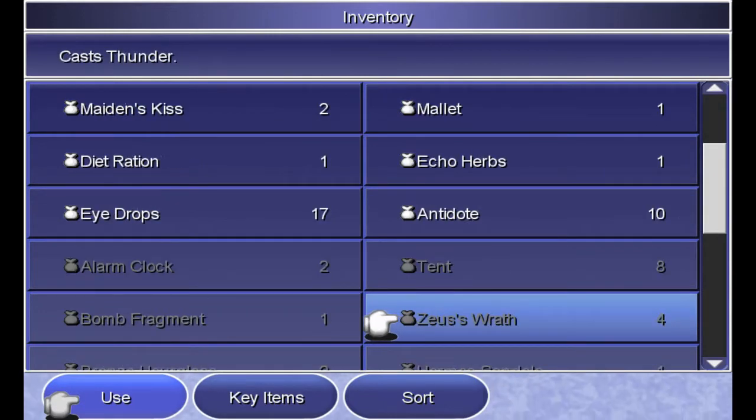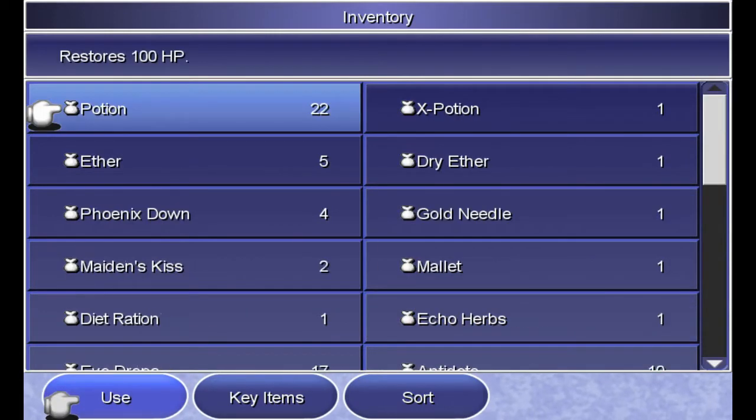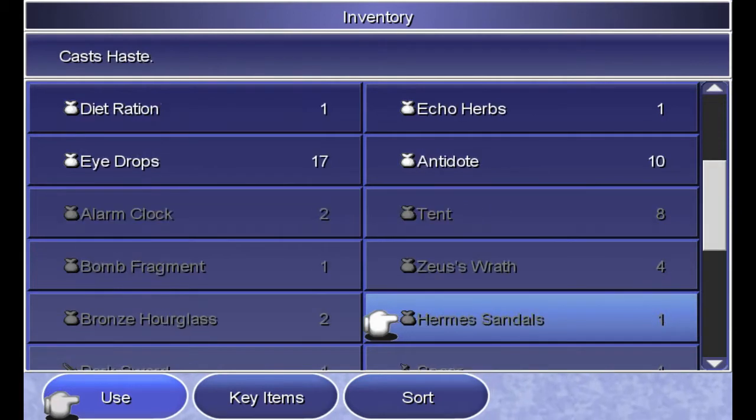Zeus's Wrath casts Thunder, if you forgot. The Hermes Sandals, sorry, forgot to go over that. Cast Haste, which is really useful. Haste makes the active time gauge go up faster, so your units get more turns. Very useful.